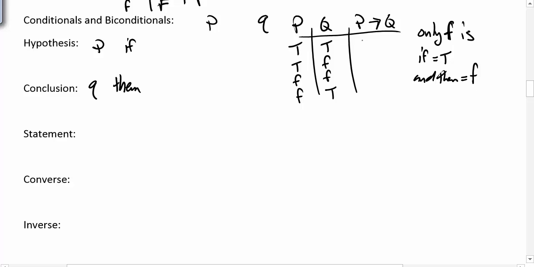Okay, so that means if they're both T, then it's true. Here's the one scenario we're talking about. So if the first statement is true and the second one is false, that we define to be a false conditional. Okay, and in this case, if the initial statement is false and the second statement is true, we still define that to be a true statement. And if they're both false, we define that to be true. Okay, so this is a definition concern. You just have to memorize that if you ever see the first is true and the second is false, you end up with a false.